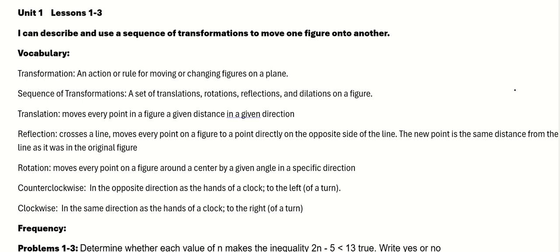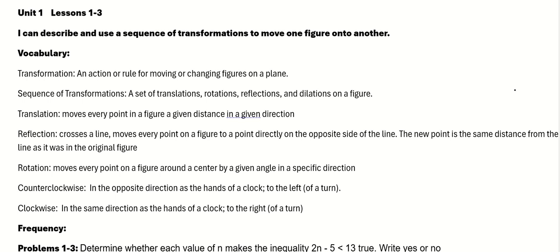Rotation moves every point on a figure around a center by a given angle in a specific direction. And then those directions are counterclockwise. It's the opposite direction as the hands of a clock, so to the left of a turn. And then clockwise is the same direction as the hands of a clock, so to the right of a turn. Make sure you have those. Get them copied down. We need to know what these terms mean.